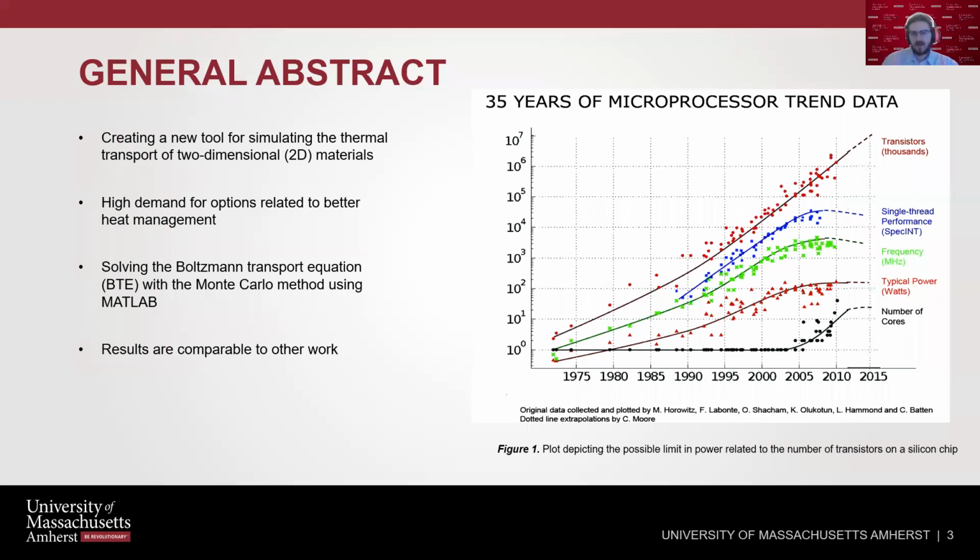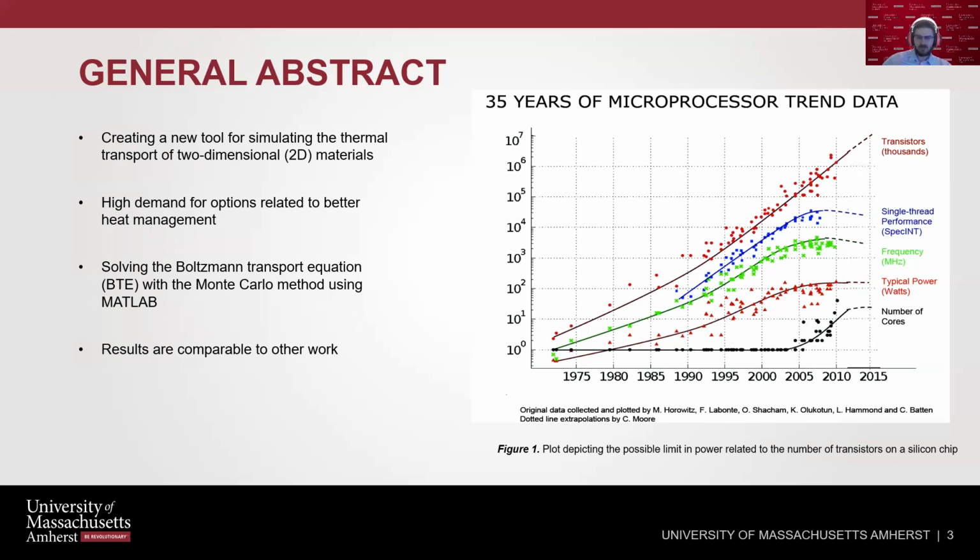All right, let's start. What I hope to do with my research is create a tool for simulating thermal transport of 2D materials. This brings up the idea of why we should care about thermal transport, especially for 2D materials. First, as shown on the figure, the number of transistors per chip is rising every year. This plot, demonstrating Moore's law, depicts the most common worry many energy engineers are aware of. Focusing on the red triangle points, we see that the typical power is leveling out. This is related to poor heat management on these chips, causing the performance of essential components to worsen. This supports a high demand for options to help with this heat problem.